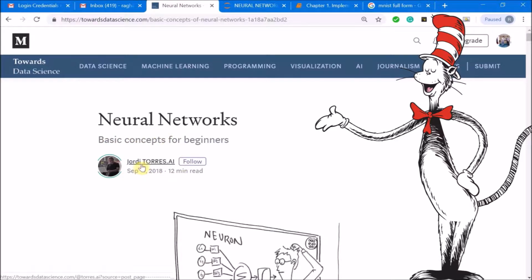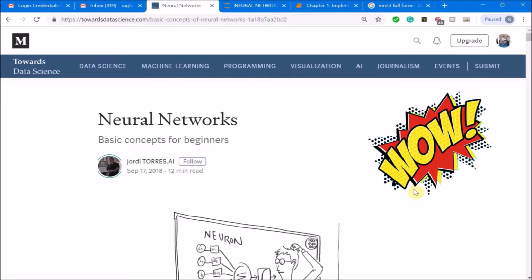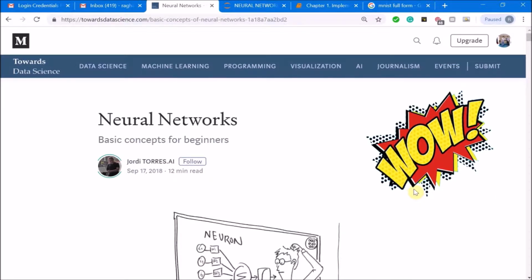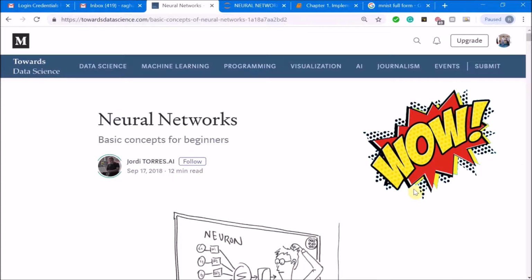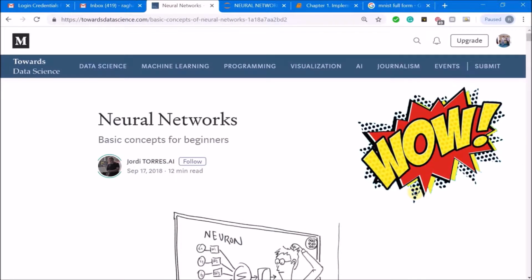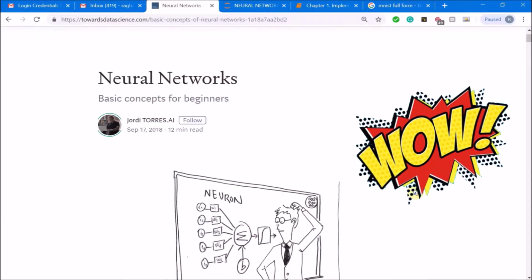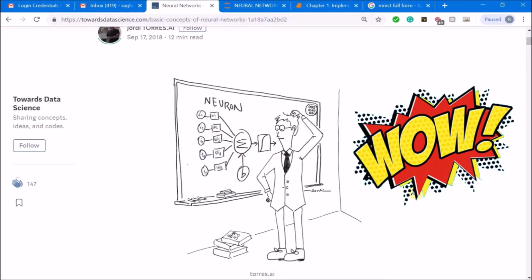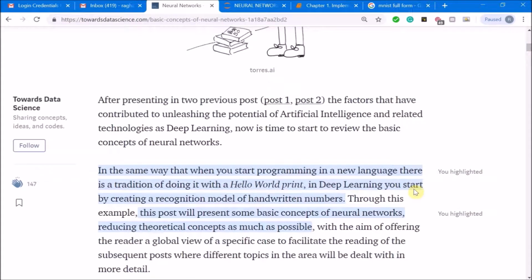Now, this has been written by Mr. Jordi Torres, and I will be covering a few more articles given the fact that the way he writes these is simply amazing. He focuses on what is important and gives you a waypoint on what you can start reading about once you are done with this article, right? So let's proceed in a stepwise manner.